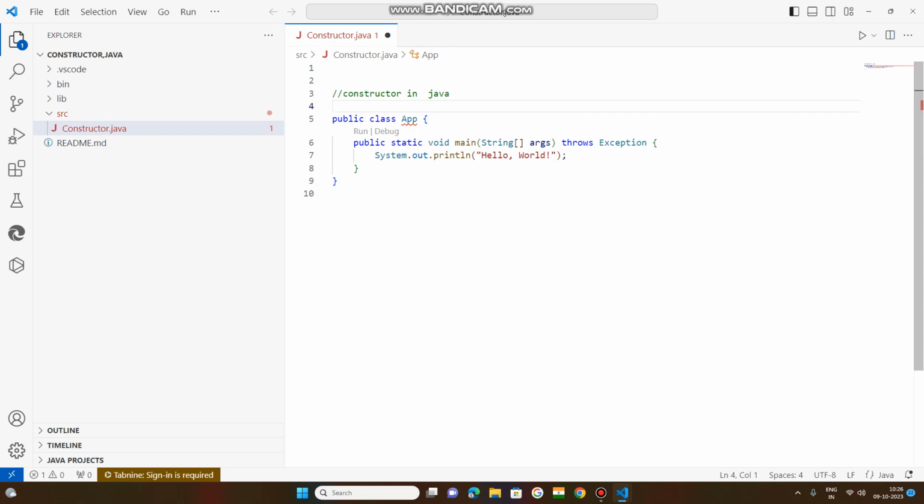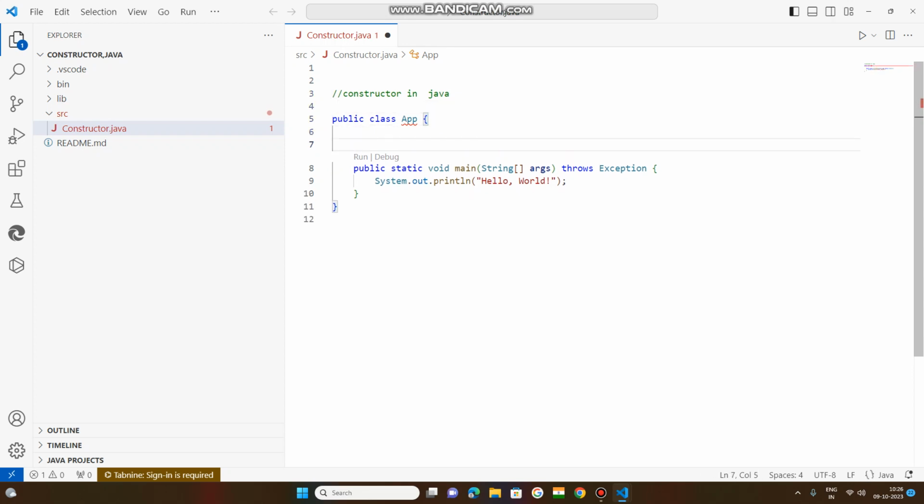Okay. Suppose this is your main class. In the main class, suppose I have an attribute. It is called a class variable, because sometimes it is called an attribute, class attribute, or field also.